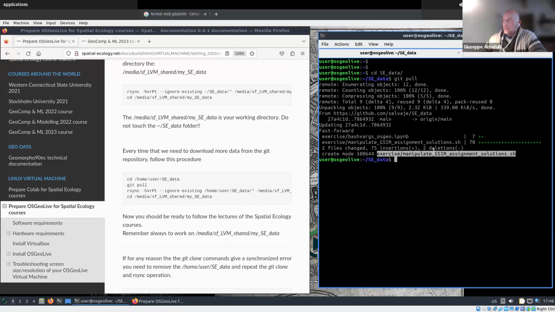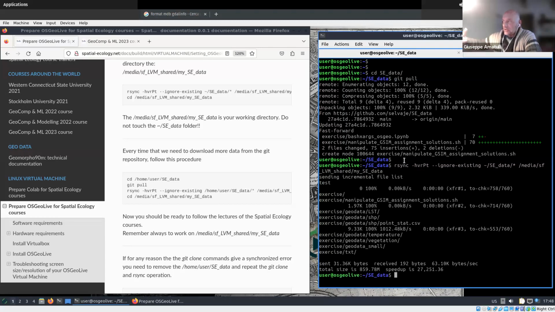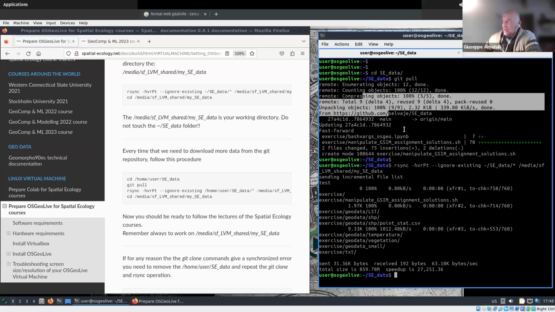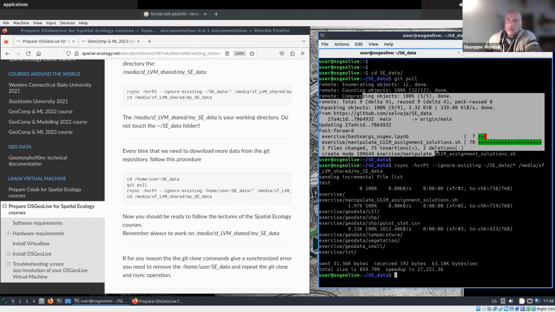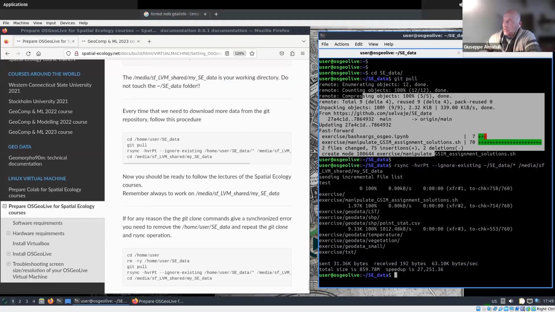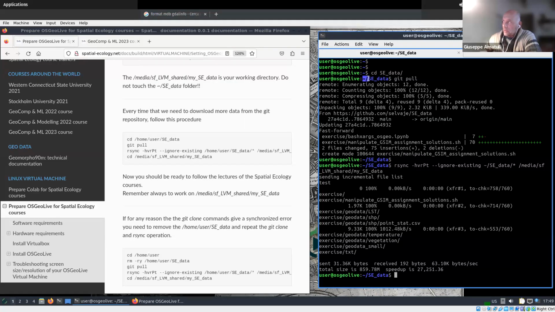Perfect. At this point, you can run the rsync to synchronize whatever you just downloaded with the new directory. If you get an error saying the synchronization doesn't work, it means that you have to remove the whole SE data folder and redo the git clone.